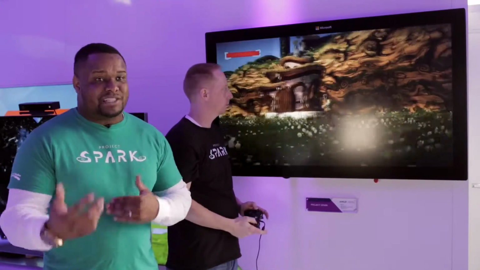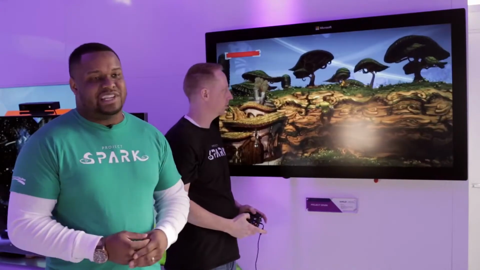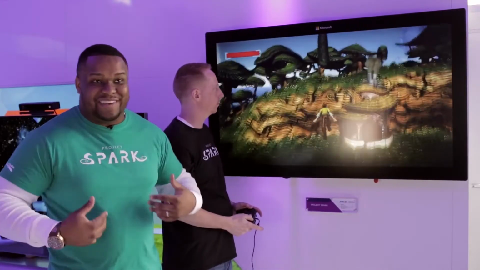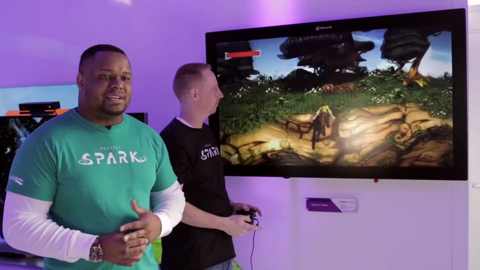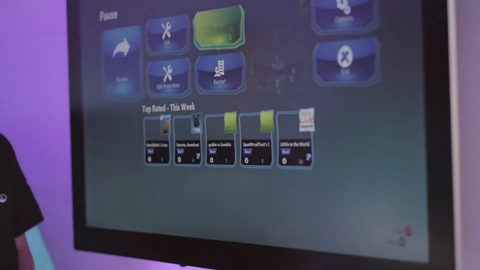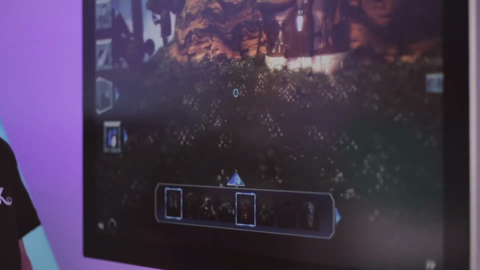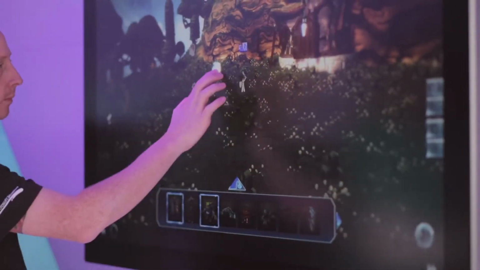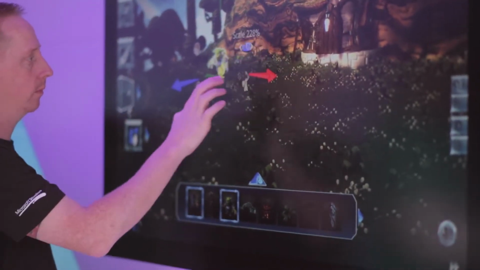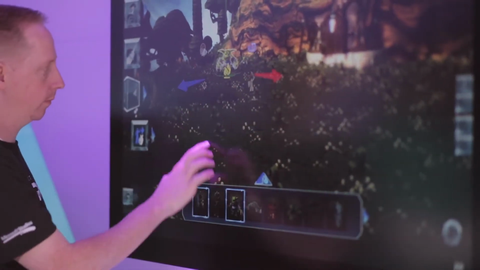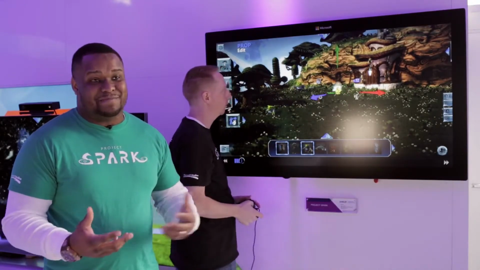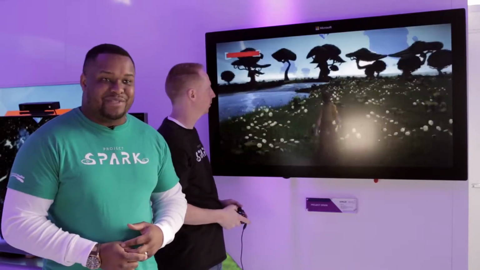So as our community starts to grow and evolve, we're seeing more and more impressive games and things that we didn't even know were possible from the development side. So it's really cool to see what the community is evolving into, and the fact that you can start creating on one device and play on another device gives people the ability to really create on the go and then play when they get home. Or if your friend has an Xbox One and you're on Windows 8, you can create something, your friend can play it, or you can start creating on one platform, finish creating on another platform. So really, it's a lot of possibilities to jump in and play around with the game.